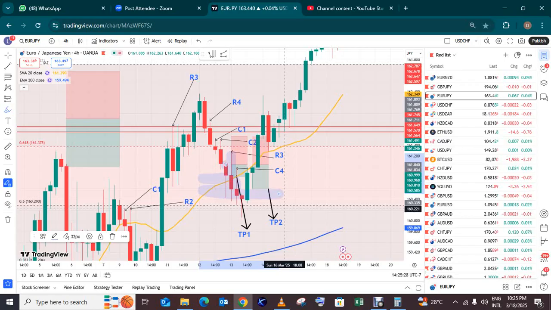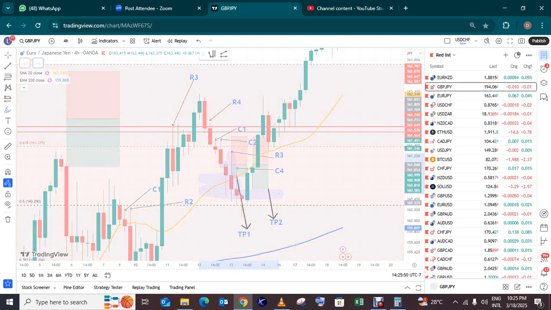But this is a clear understanding of how to set your TP1 and also TP2, and also drawing your stop loss at the candlestick formation, the second candlestick formation that gave us that signal to sell this market. That's where your stop loss will always be. All right, so let's move to the GJ, which is the GBPJPY pair.